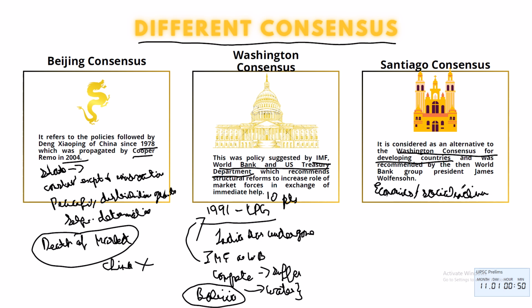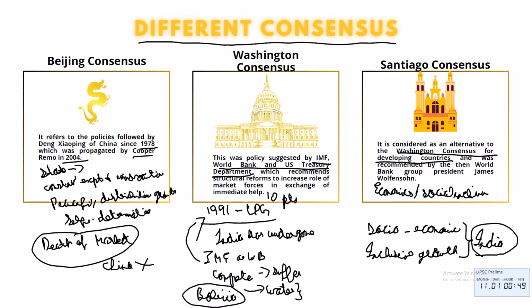See, apart from financial aid, it works on harnessing the best global practices and IT, that is information technologies, to suit the local conditions, like focusing on socio-economic development, inclusive growth, etc., which are part of the Santiago consensus. And this socio-economic development or inclusive growth is clearly seen in India through welfare programs, other programs as well. So, with this, we have looked into different consensus.